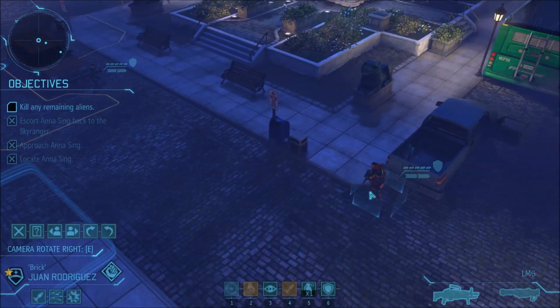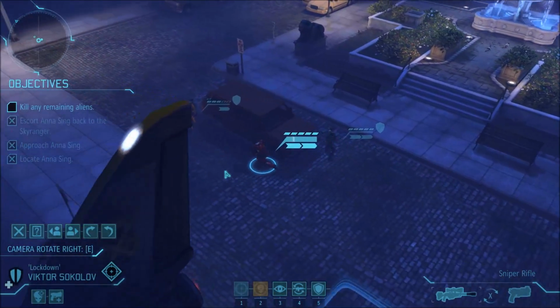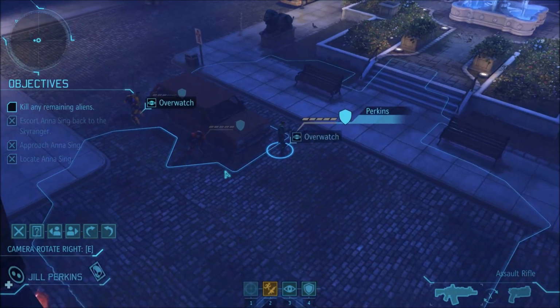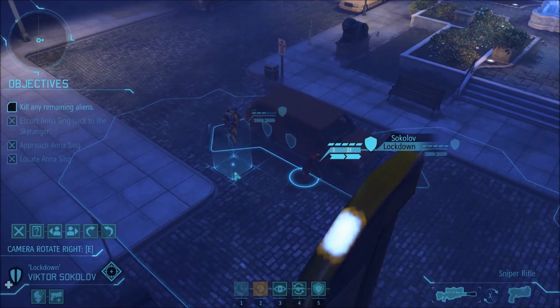And it's possible maybe I should have left him back at the Sky Ranger and just sent the 2 up, but just having 1 assault and 1 sniper to take out 2 thin men and a gray sectoid is just a little much to ask of them. We've gotten reports of alien activity near your location. Be ready for hostile forces coming your way.